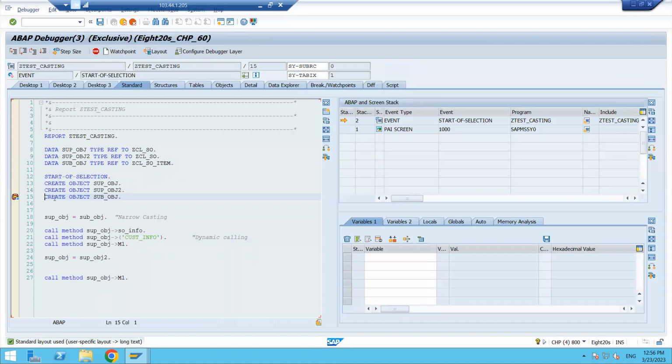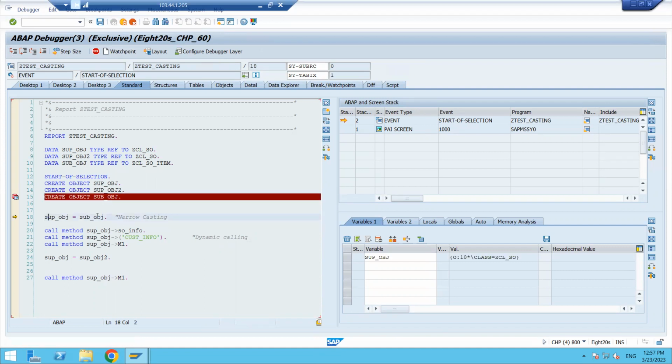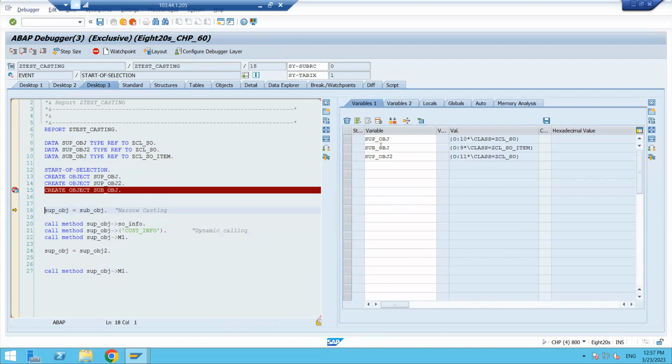Okay, now find under superclass object. You can see here superclass object 10 is coming and the class name is ZCL_S4.